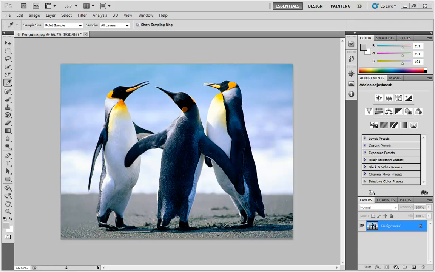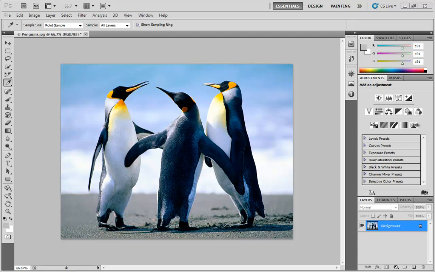In this video, we're going to take a look at the black and white adjustment layer, which is by far my very favorite way to take an image in Photoshop and make it into a black and white image. Now, I have the Penguins JPEG image included with Windows 7 open on my screen right now. You can really use absolutely any image that you like for this example, though. It doesn't really matter. Let's go ahead and apply a black and white adjustment layer.